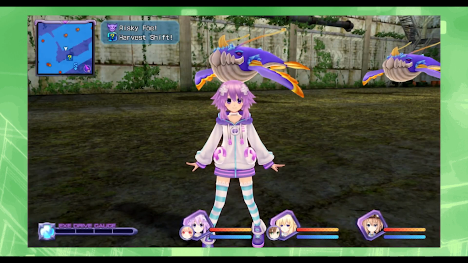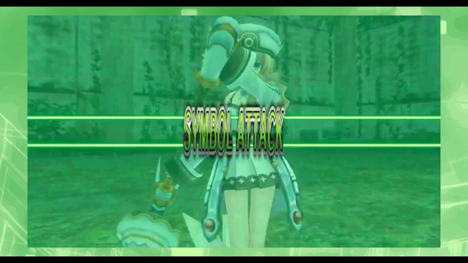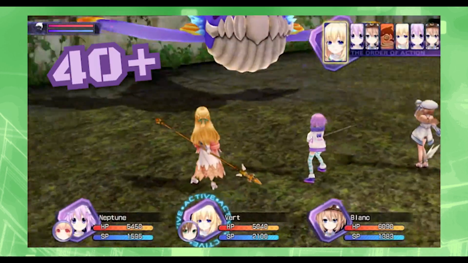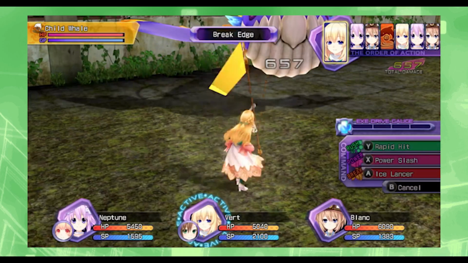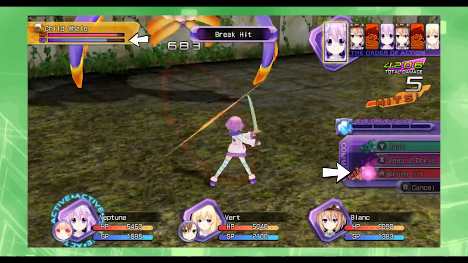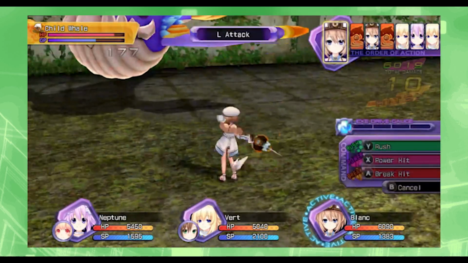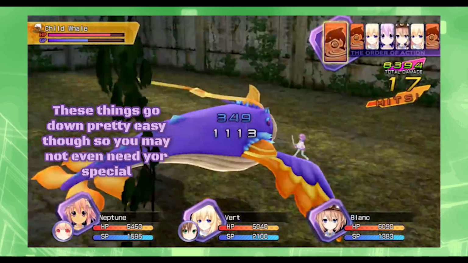The first step is to hunt these 2 big whale monsters here. They're called child whales. If your party is level 40 or up, you'll be able to fight these things pretty okay, so long as you make sure you're well equipped and exercise caution. As always, the best approach when fighting is to break the guard first. But you should also charge the EX gauge so you have your special attacks ready when said guard is broken.